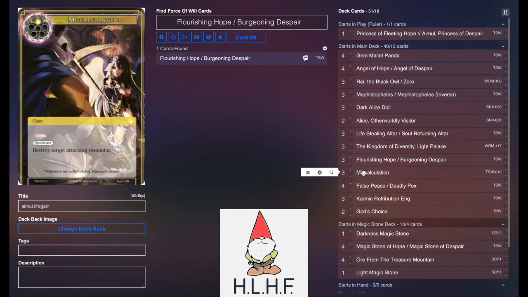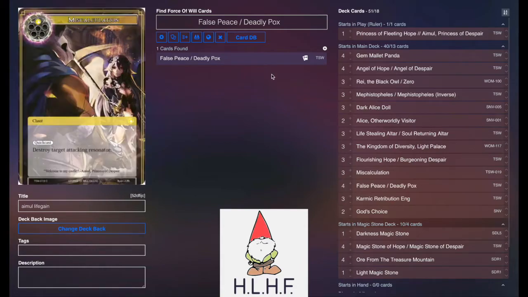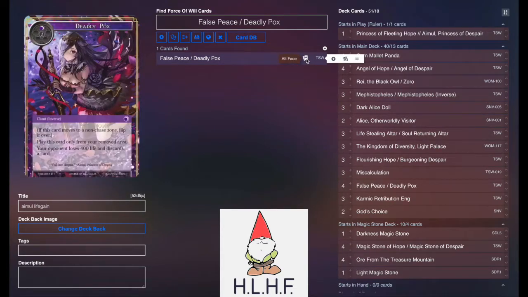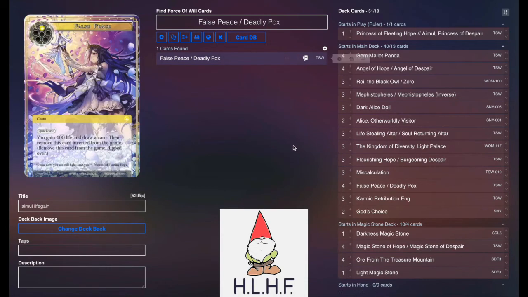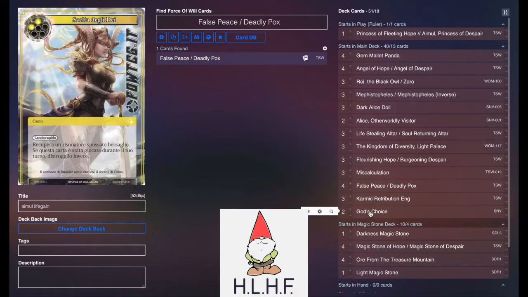And then Miscalculation for early game control of the board state. False Peace, Deadly Pox, again for that instant speed life gain and drawing cards, which helps really nicely with Angel of Hope, and then late game can sit in the RFG pile, and then as you whittle your opponent's life down, suddenly you can just steal the game with a Deadly Pox. Karmic Retribution, like we said, to be able to flip Princess of Aimul. And then 2 God's Choice.